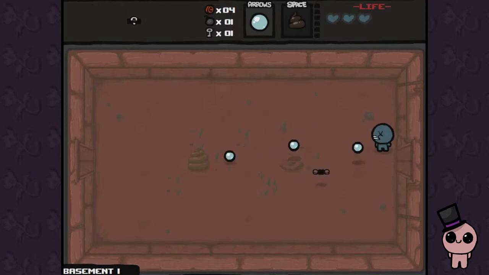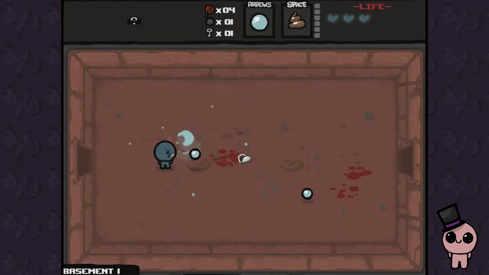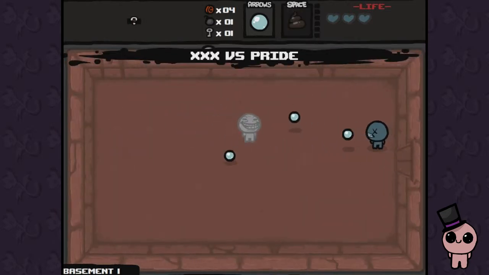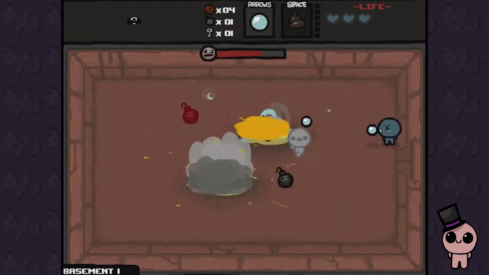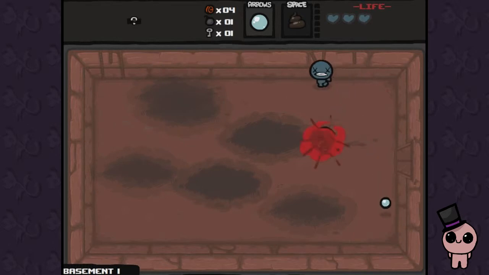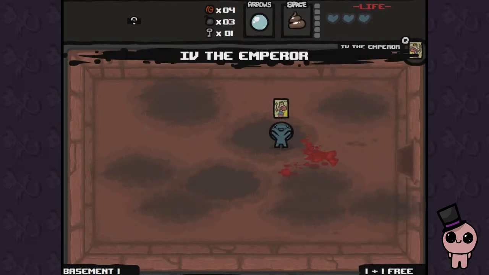We have a dual fly, or whatever it's called. I honestly haven't looked up the names of many of these enemies yet, which I probably should at some point. So we get Pride, which I guess should not be that bad a boss. It wasn't. He's just a bit of a pyromaniac.